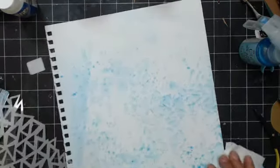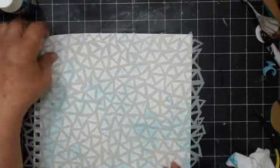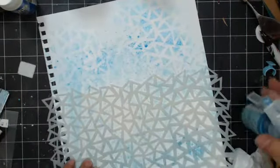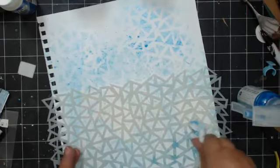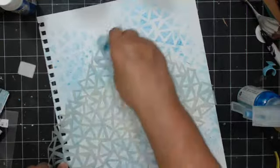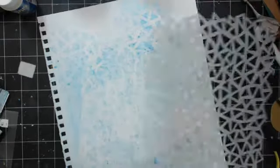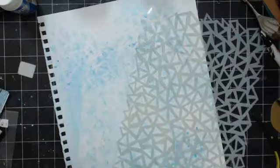All right, so what I'm going to do is I'm going to just spritz this on here. So it's just to give it a little bit of color. Now we're going to take the other little frogs that I have and we're going to stamp on that. All right, I'm going to put that away.